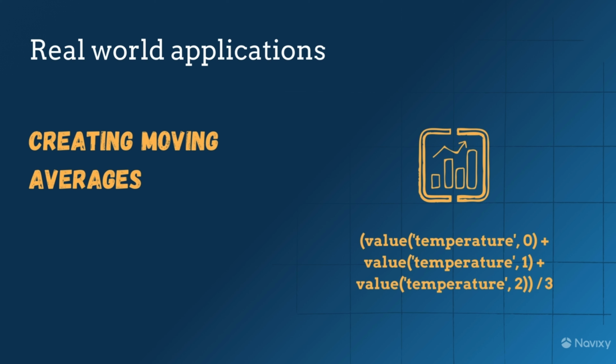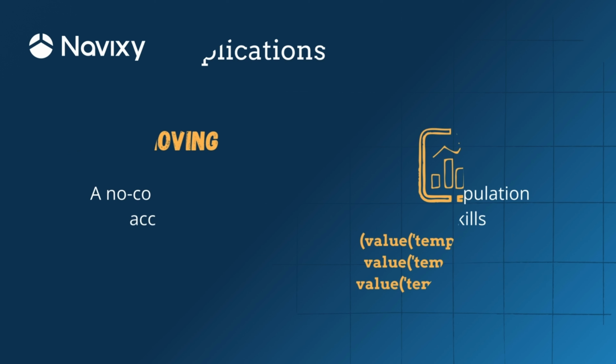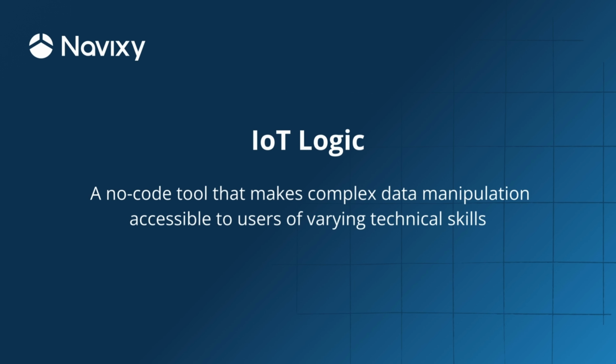These are just a few examples of what you can do. The beauty is in how these simple expressions can handle complex tasks. And when you start combining these techniques in your data flows, the possibilities are really endless. To wrap things up, let's recap what we've covered. Navixy's IoT logic is a game-changer in telematics data processing. It combines visual flowcharts with historical data access, transforming raw data into insights you can actually use. We've highlighted the initiate attribute node, which is key to boosting the value of your IoT data.